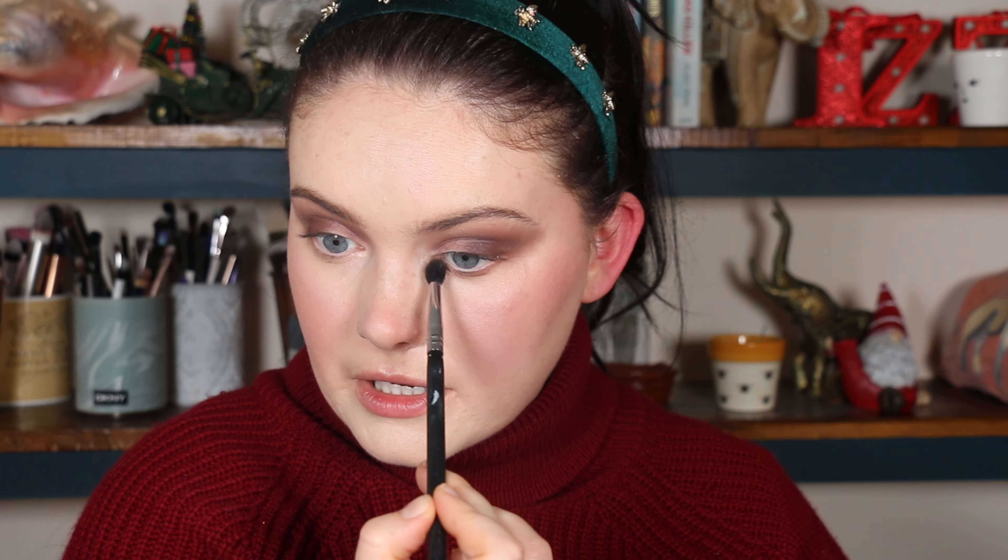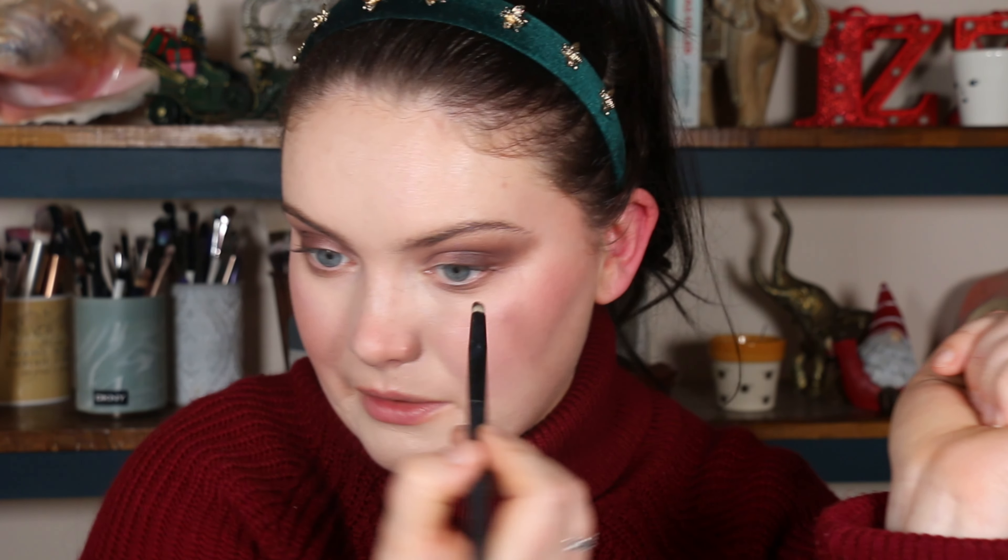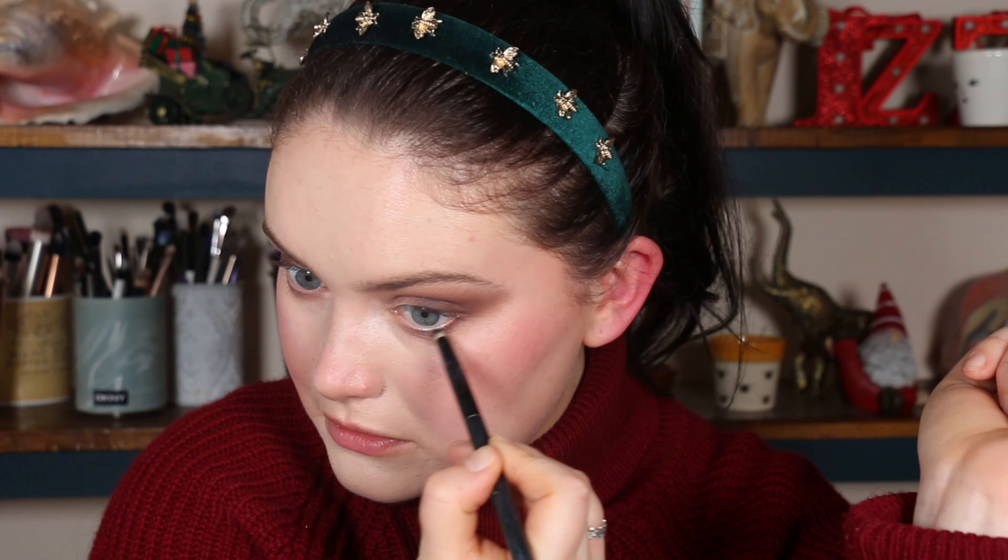What I'm going to do is take some Ashes on the same brush again and run this along the lower lash line. This is quite a fluffy brush for doing the lower lash line, but because it's fluffy it won't pick up as much product, so it's not going to be too heavy under the eyes. If I want to go for a dark colour I do tend to use a pencil brush so I can really get it a bit closer to the actual lash line. I'll probably switch to a pencil brush, pick a bit of Noble, and focus right on the outer portion of the lower lash line — I do prefer that with slightly darker colours.